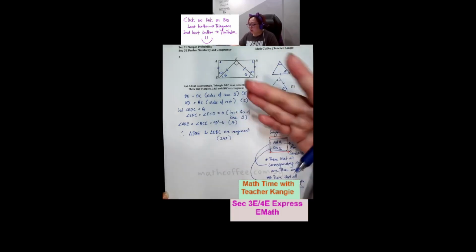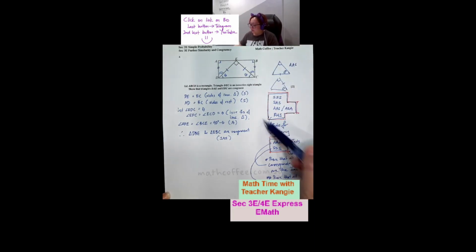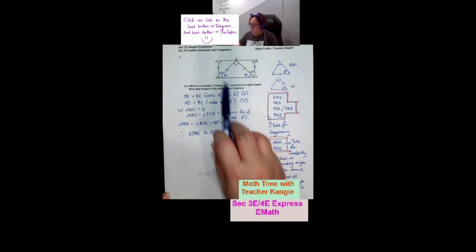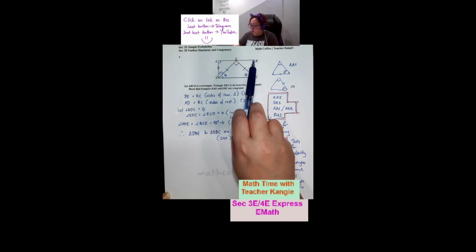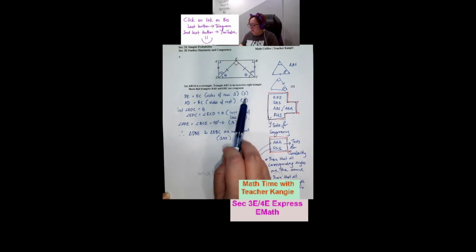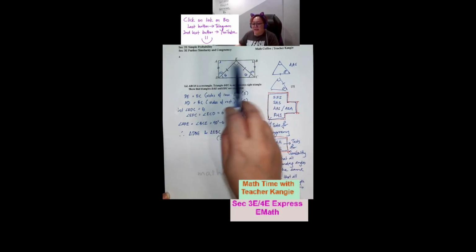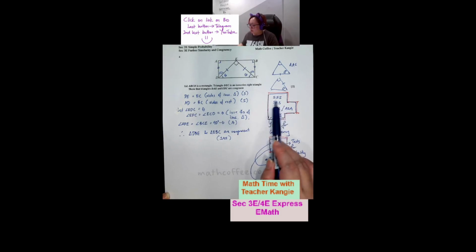Okay, repeat. I put the information that they give us into the diagram. Then these are the only tests for congruency. So I know that I already have 2S. This and this is equal, this and this is equal, and then put the reason at the side. This is S, correct? Then you look at the test. It's impossible to test for SSS because there's no way I can test the third side. So then I'll move on to this one, which is 2S. The other two has 2A. So I'm looking at the second one. That means I need to go and prove the included angle is the same.